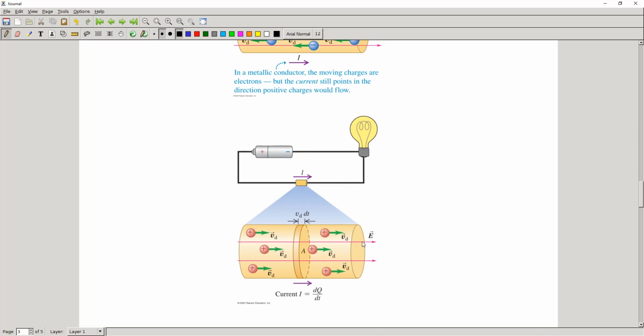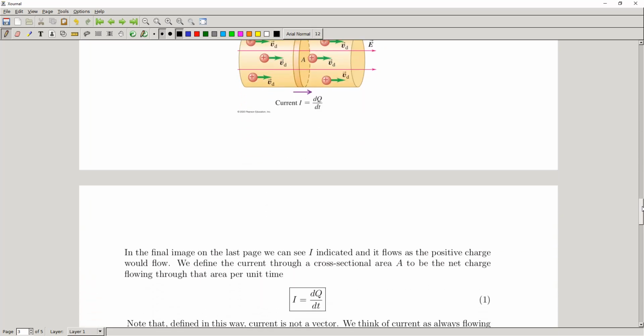Because we have the same direction of electric field. We could imagine these were negative charges going that way, and so we would still have the same direction of current because they're negative flowing in the opposite direction. So the two minus signs kind of cancel, and we would end up with the same picture, right?